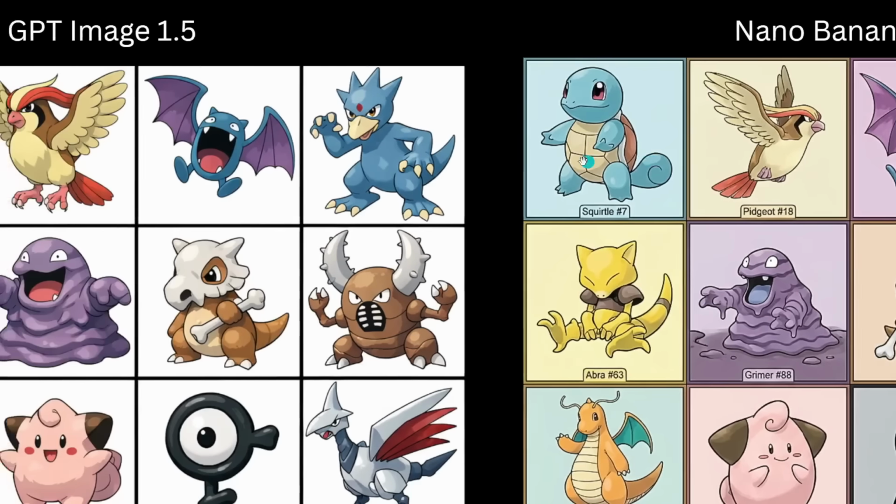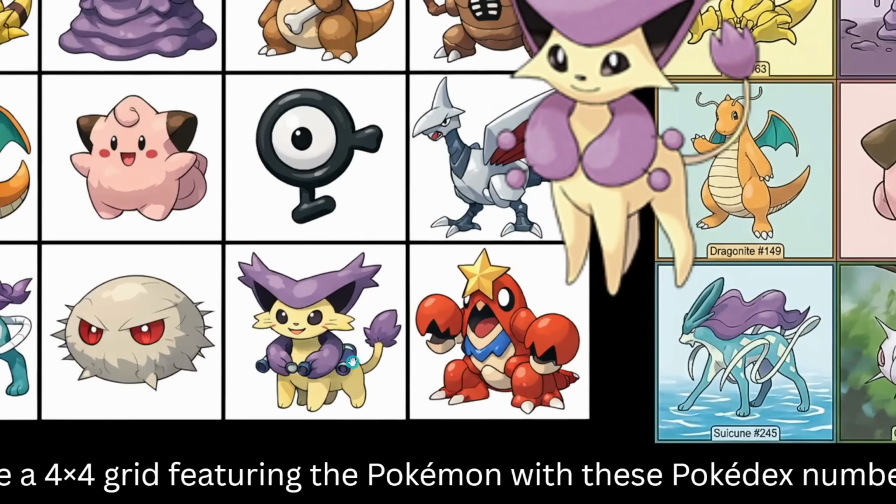Here it's rendering this in purple, but here it's making it pink. Plus the patterns on its neck are a bit different. So let me actually double check what 301 looks like. So it should look like this. So it seems like Nano Banana Pro got this more accurately, whereas for GPT, it's kind of making this stuff up.